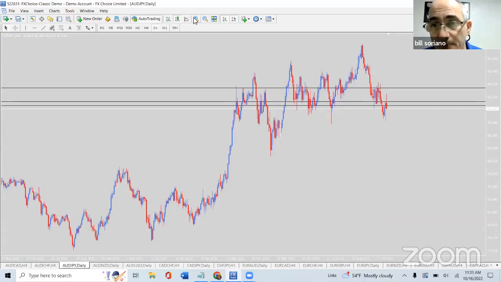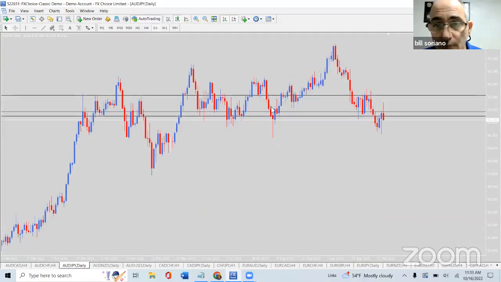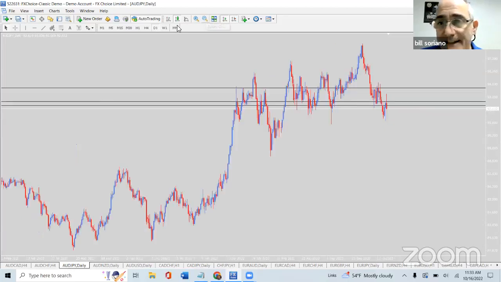If we look here, we do have a break of structure on the daily chart. So we have a daily break of structure, but now what we need is a pullback, and then we need this to make another break of structure of this area here. That would be what we call a 2x2, and that would indicate a change of trend for us on the daily chart. But right now, the daily chart to me is still bearish, okay?